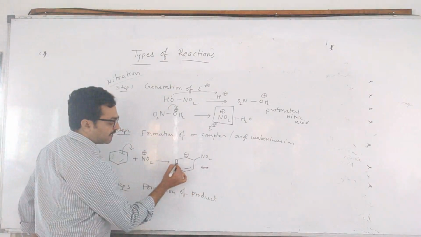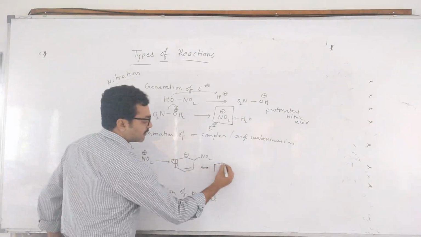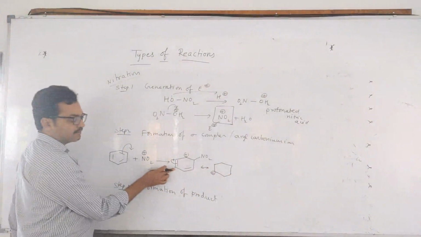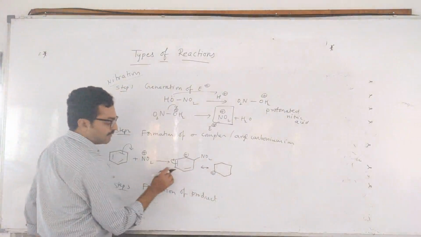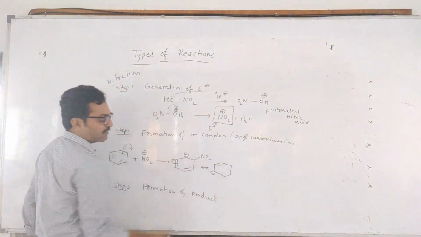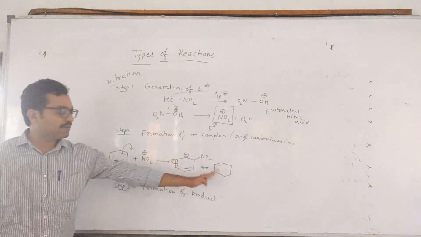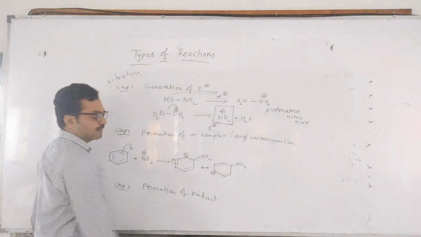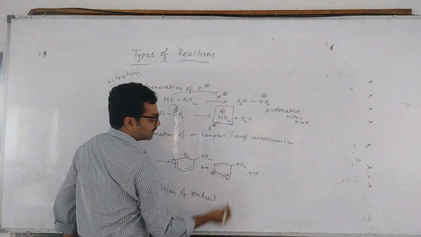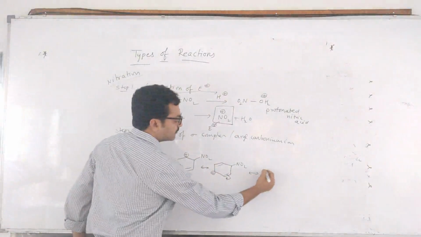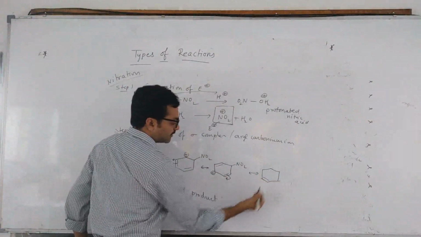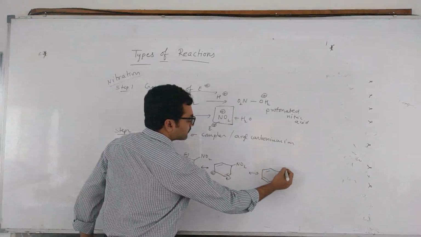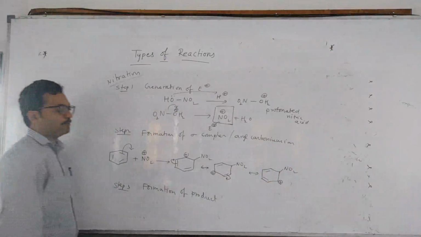So this bond again will migrate like this. That result you have to show here, meaning this will be a double bond and you will get a positive charge here. So first you show the migration and then the positive charge will be here. You will get a double bond here. That's all. From this you have to write this step. Next, whatever bonds are there, write them as it is. Now one more resonating form. This will be like this. Here there is a double bond, here there is a double bond like this, on the left side. And the remaining bonds are as it is. So the positive charge will form.